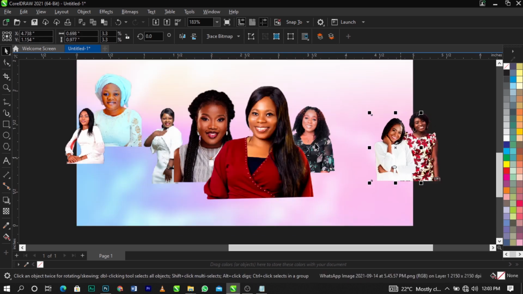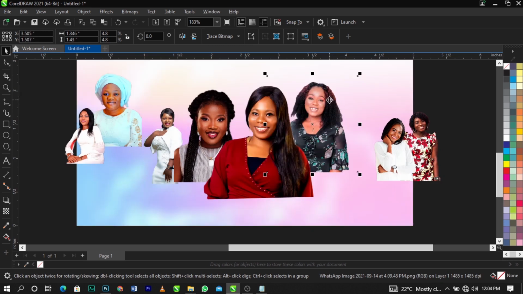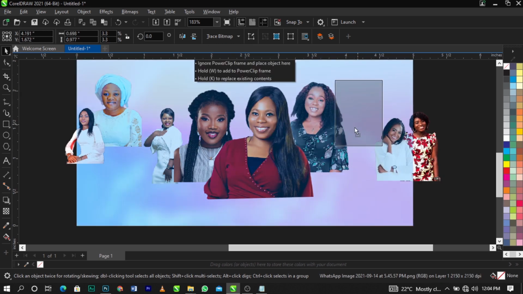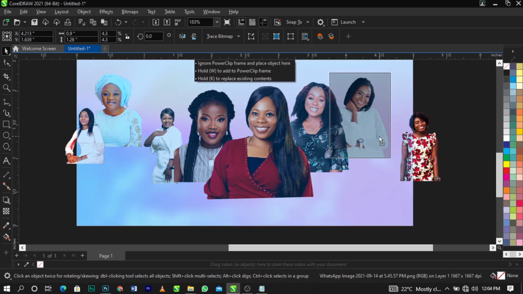Now I'm going to bring this over here, scale this up this way, place it behind, and scale it a bit, take it up a bit, and I'm going to bring this one here, then this one will go behind this. So use Ctrl Page Down to take it behind. That is it. All right, so now you're going to scale this up this way and lift this to this.